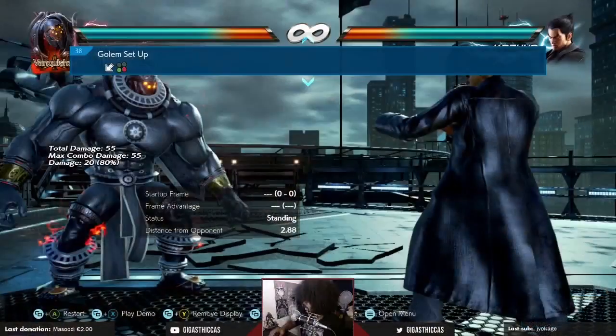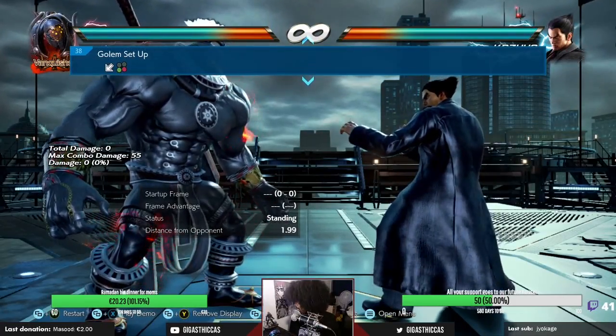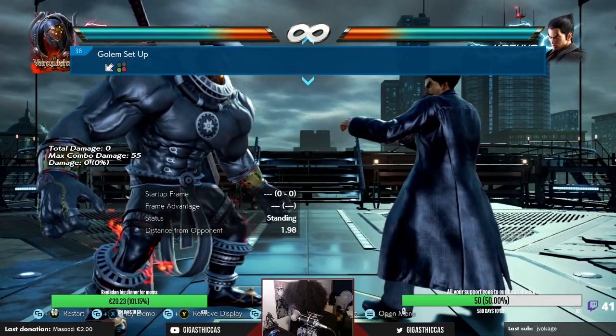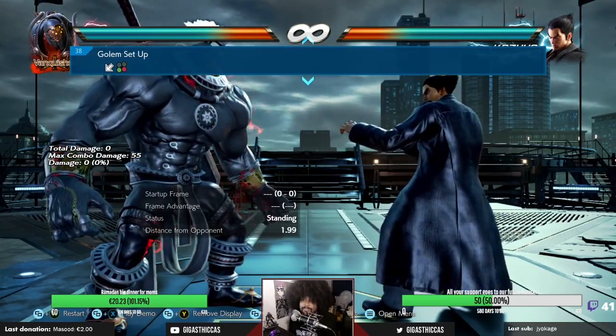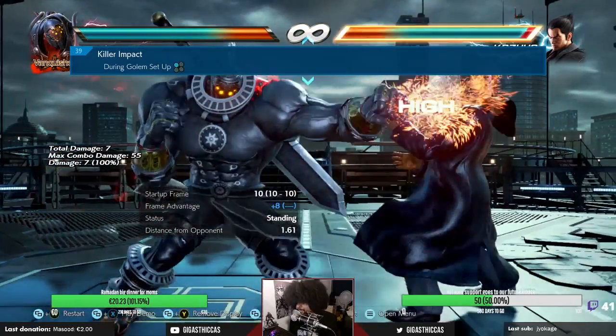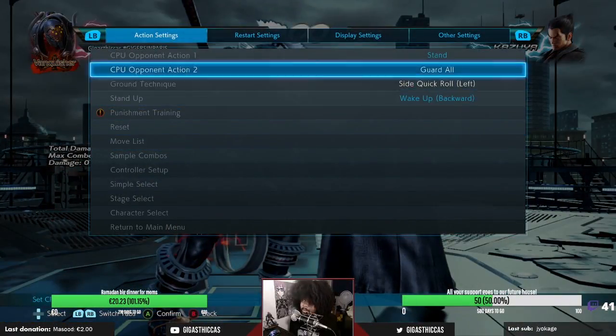Okay, we're gonna talk about this Golem stance. This stance is a joke. Golem stance got a low. Its problems are now over. Yeah, if only. Okay, let me put him on guard all for now.